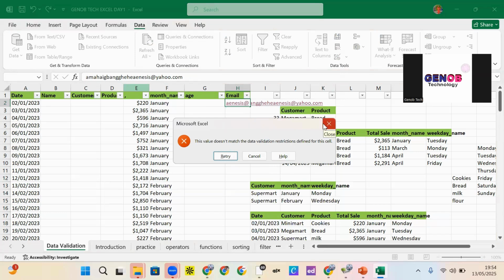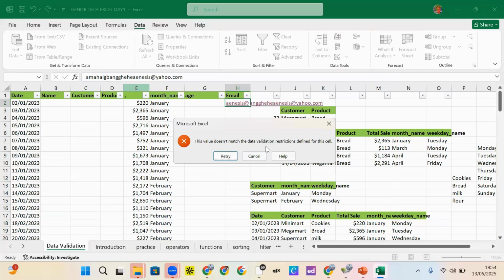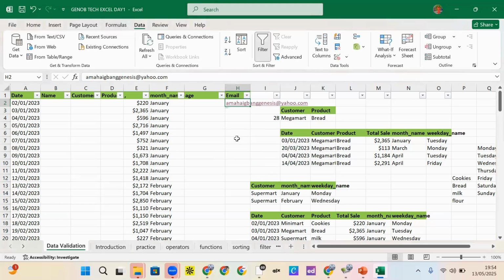So to make it user-friendly, you can actually type the error message and tell the user what they are expected to enter, so that the user will not just be doing trial and error. Do you get? You could tell the user, this is what I want you to enter, don't enter that word, so that it will be user-friendly.